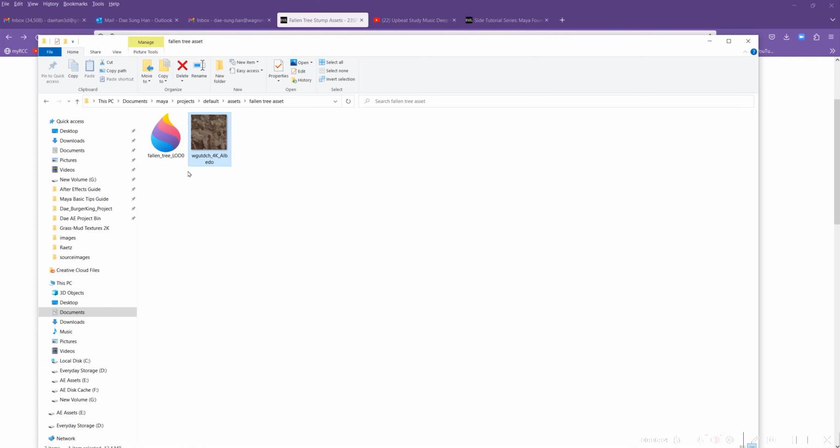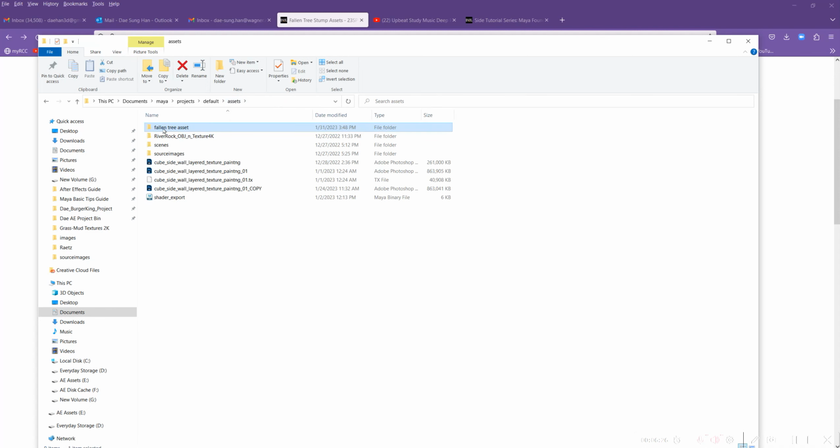Only the textures are going to be linked to the shader. The model is not linked to the project. Once you dump the model into the project, it's in. You don't need anything to link it to. Not only that, but the models are usually small file sizes, so you don't have to worry about things getting too big. Anyway, so I decided, you know what, I'm gonna make a folder, dump all my assets into the assets folder along with the textures. Yeah, that's what I'm gonna do.